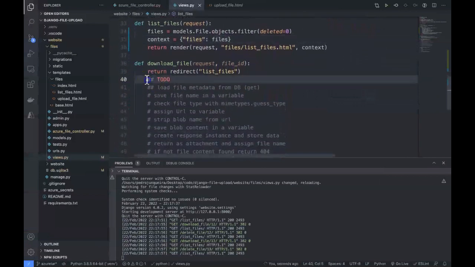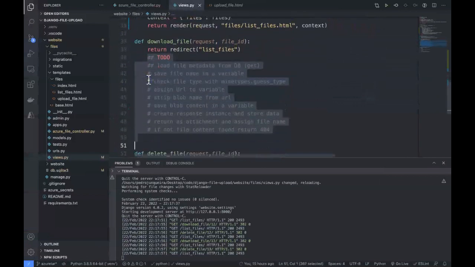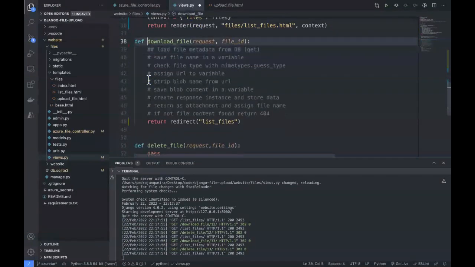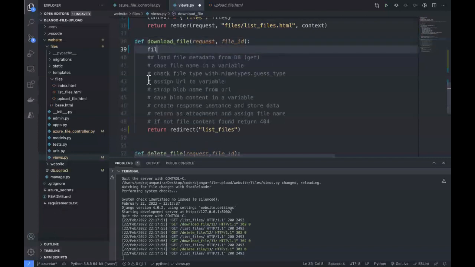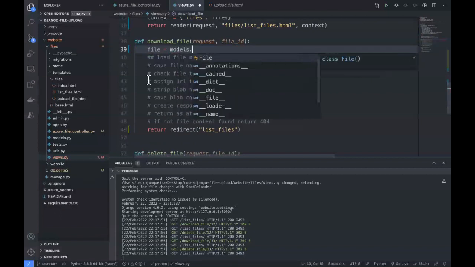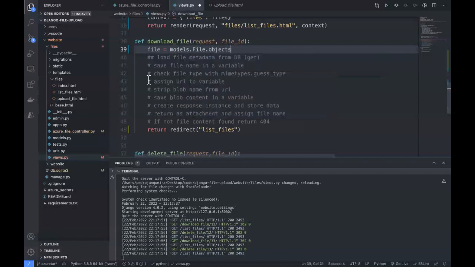So let's make it work. First one, let's do the download. What I need to do here is load the metadata, which I got from the file, same Django model, models, and then file, objects.